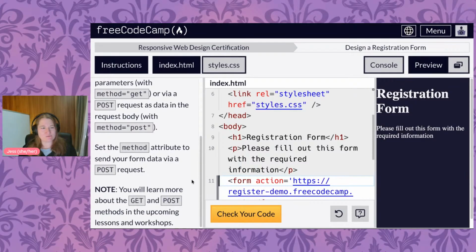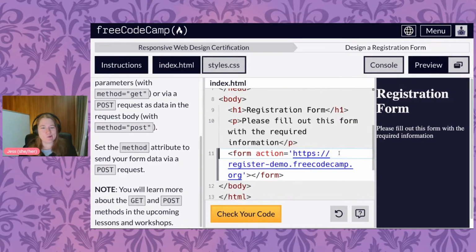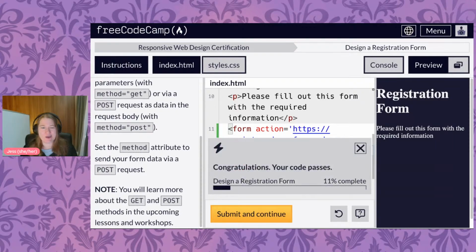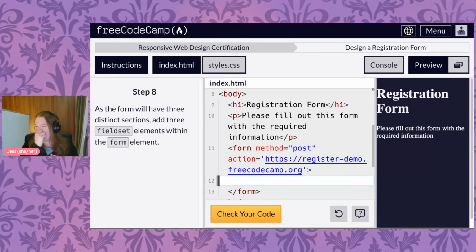So here, when I set the method to, oh gosh, thank you very much, Etta. We just chucked that into the chat. So our form, we're going to set the method attribute to post. Does that feel okay? That feels okay. And it's always really cruel to sort of feel out, hey, when are we going to do this?